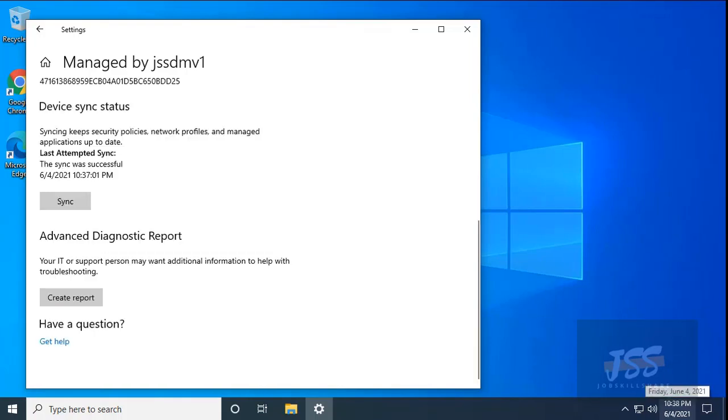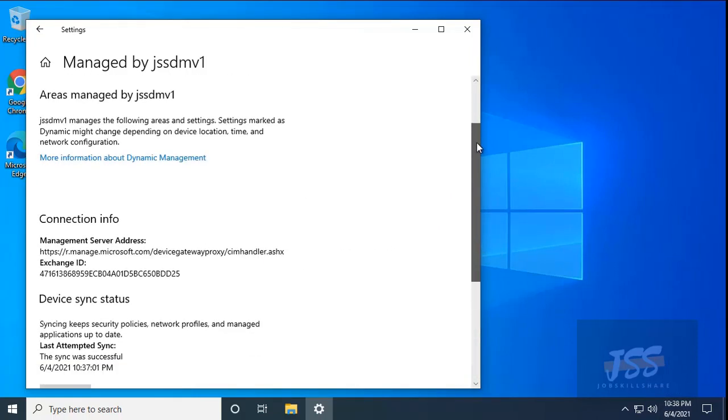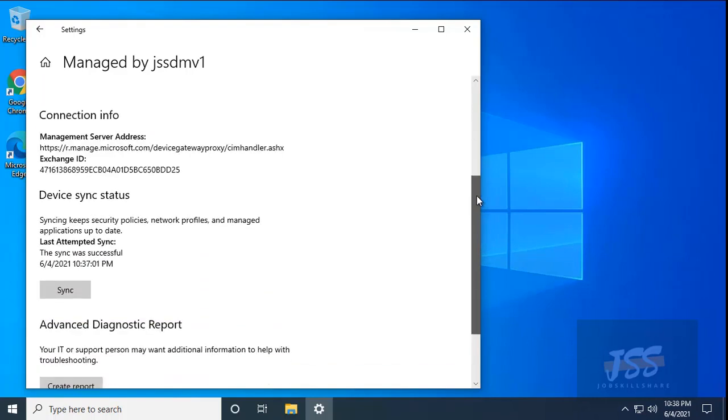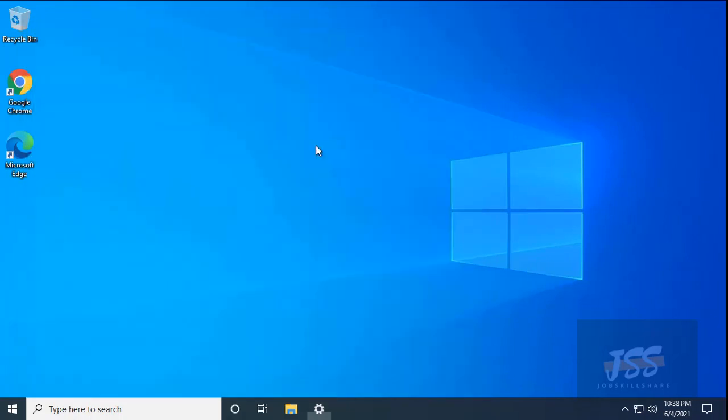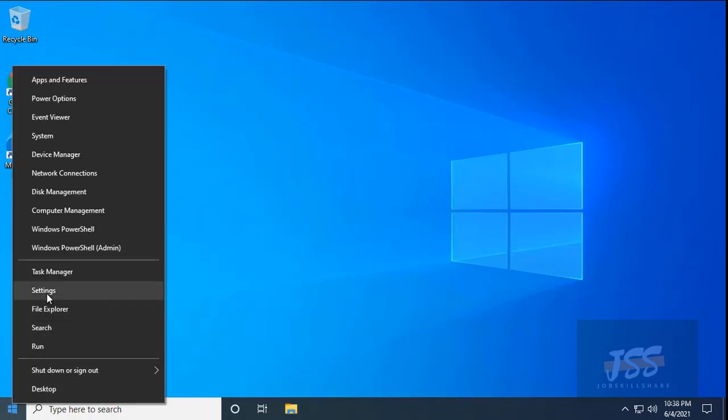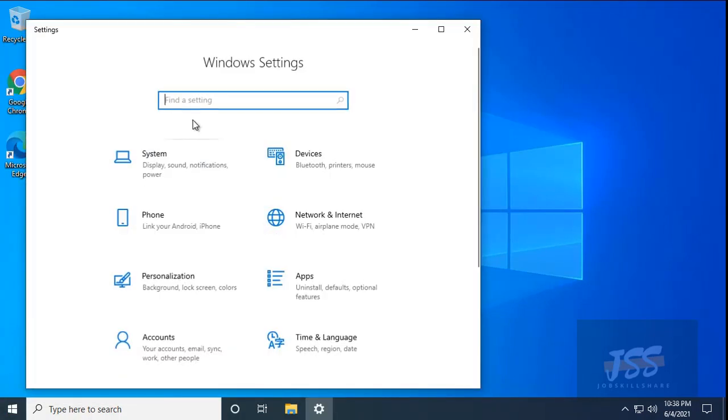After you find that it shows the last attempted sync, let's scroll up and check whether some policies are applied. And sometimes if you don't find the policy assignments, you can sign out of your session and then log on again. And now I guess let's check the settings again, whether it applied or required some more logout.